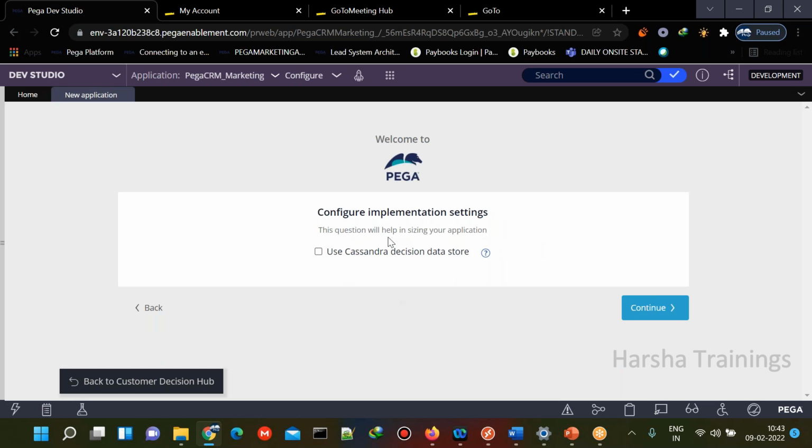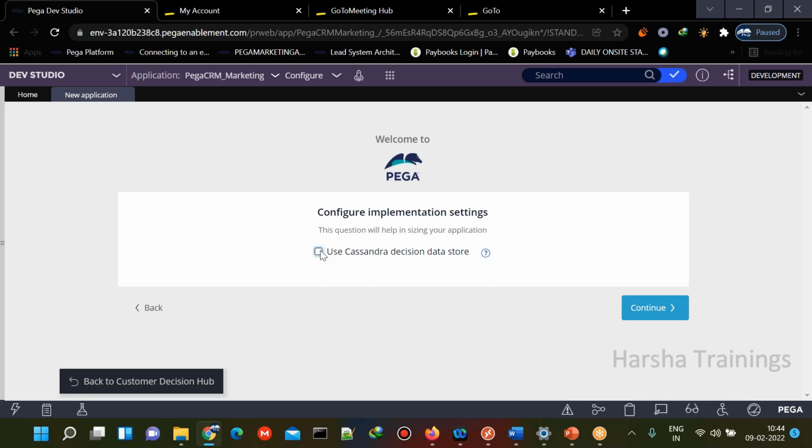This is where you select the option of whether you want to use the Cassandra decision data store or not. If you select this option, Pega will create an internal Cassandra database that is going to store the decision data service.